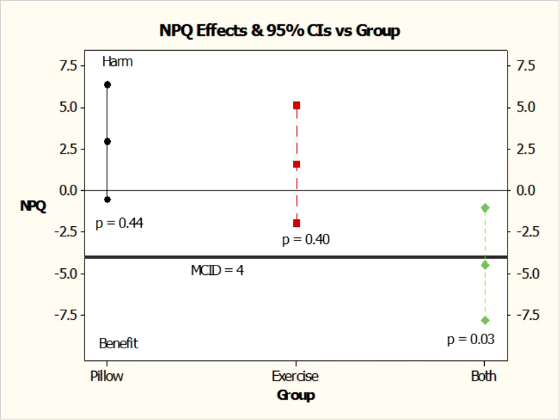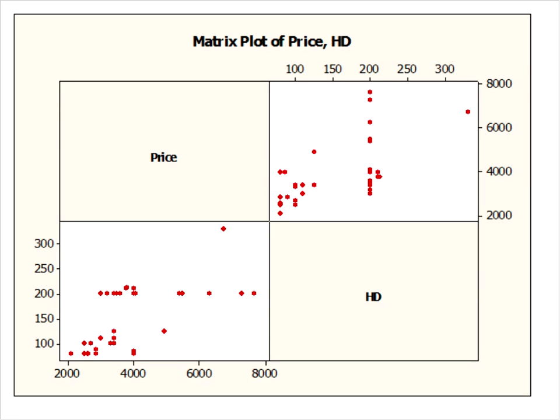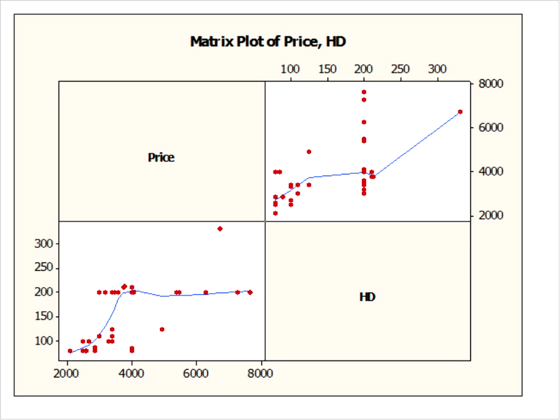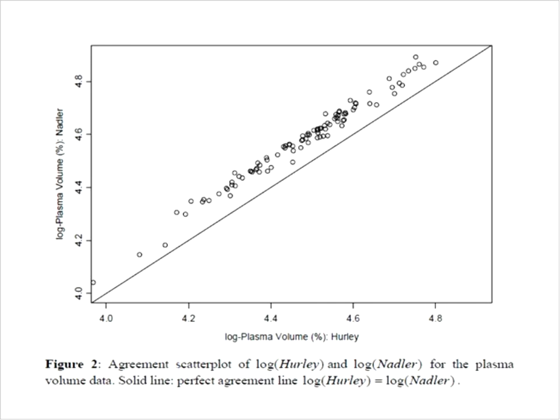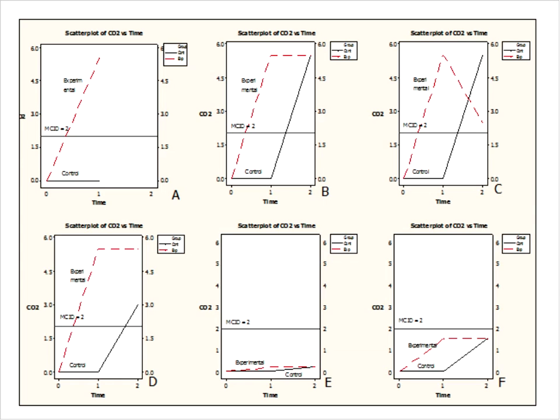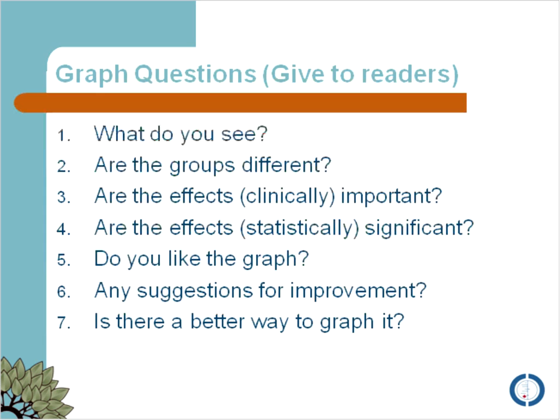I did these graphs in Minitab, by the way. I'm going to skip over these other ones and just jump to, these are a little more complicated to explain, and I don't think we've had enough time, so I just want to come to a series of questions that I think you should ask about any graph, and I'd be happy to take emails about the reasons for the other ones.